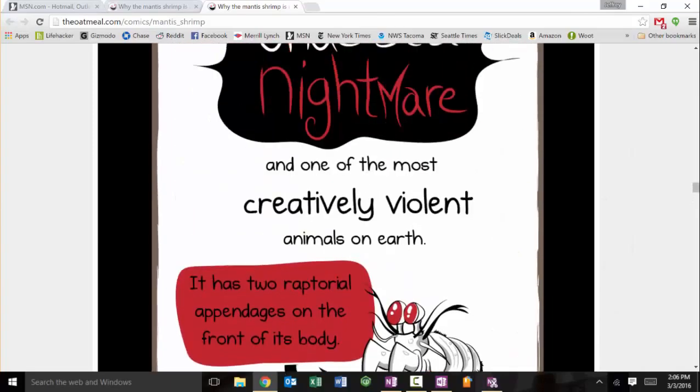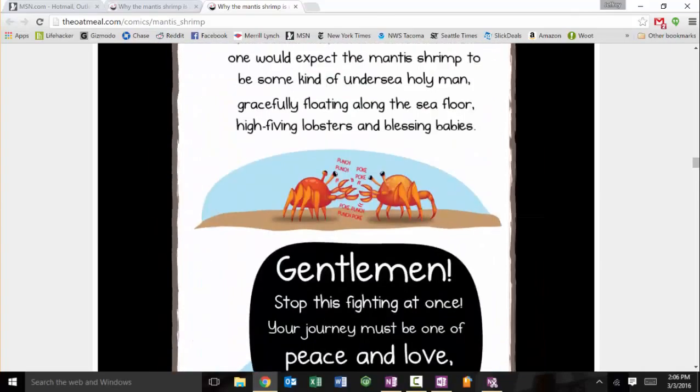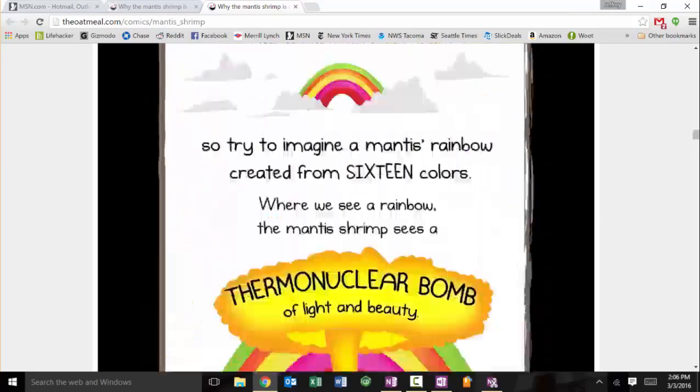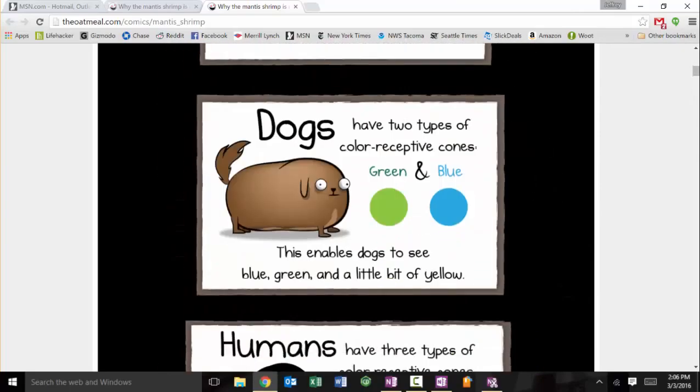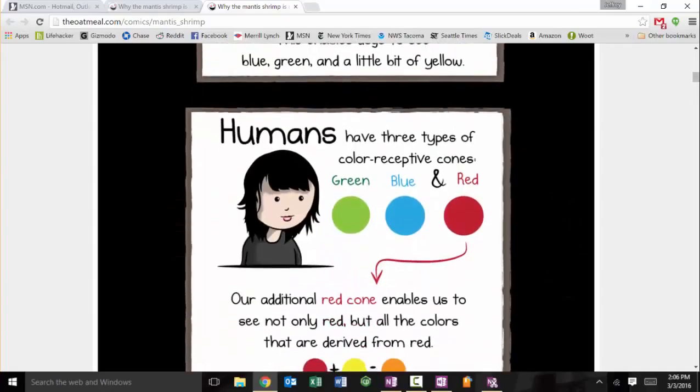The other thing, too, is if you guys ever listen to Radiolab, I'm kind of addicted to it. I'm going to go back up. This is somewhat wrong. They have a whole episode where they bring up the mantis shrimp, and they said that humans normally have 3 types of color receptors. However, I think it's like a 1 in a million chance that you'll find a female with an additional receptor. So they can actually see deeper into the red region than everybody else.